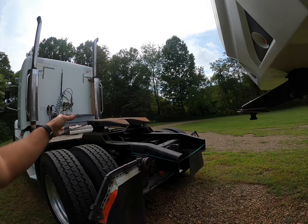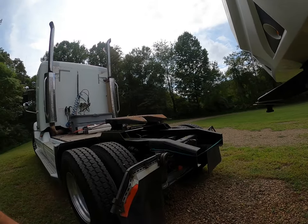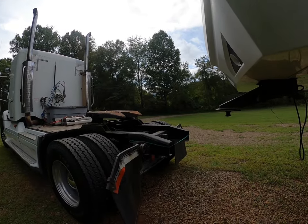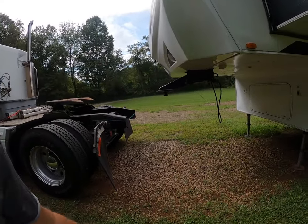But we'll hook it up and put some cameras. I got a couple GoPros I'll set up, and we'll try to get a couple different angles on this thing and just see if it's flexing any or putting it in any kind of bind.